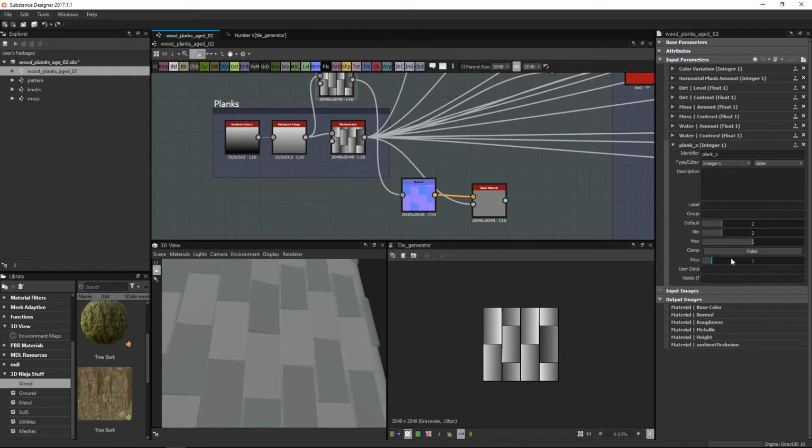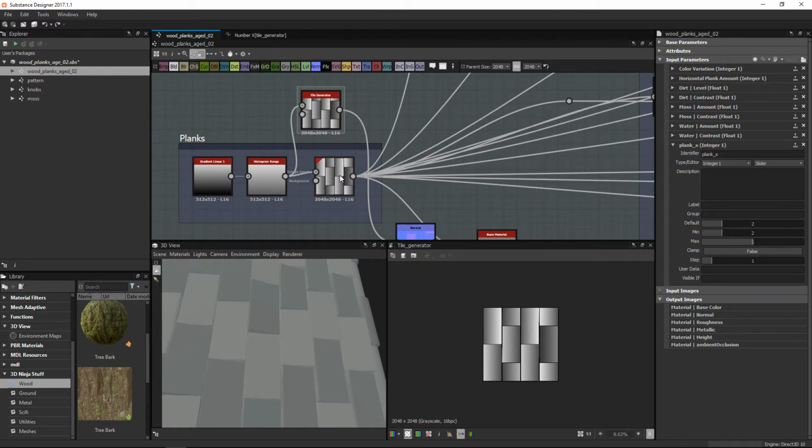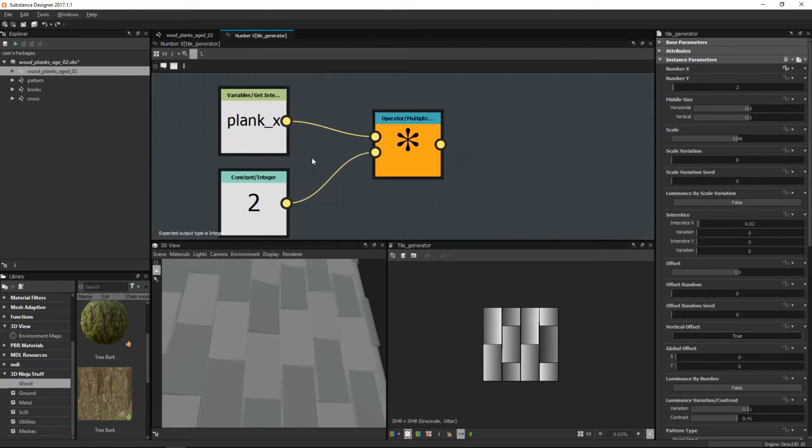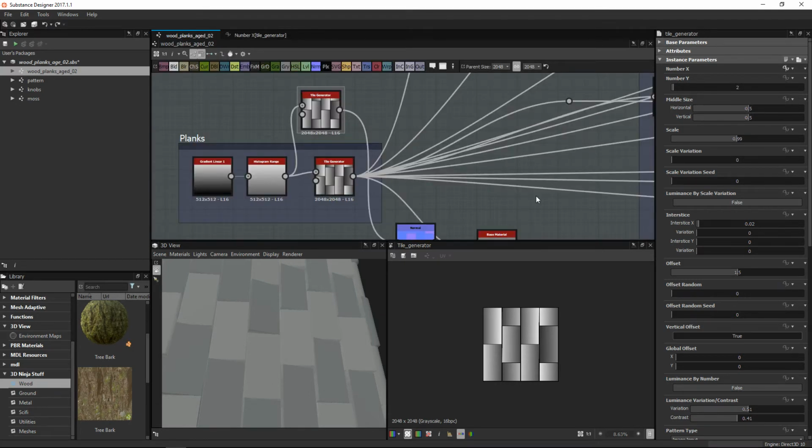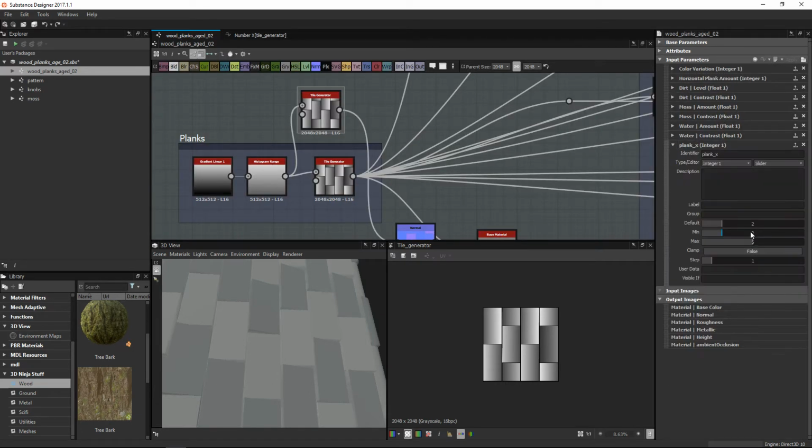All right, so long story short, that's why I had to come into my graph here, and I had to set this guy to whatever this plank value is times 2. So let's look at what I have here. If we come back to this guy, you can see that I'm going to start off with some set values. So instantly, we know that the default value is 2. My function is going to multiply that by 2. So the first tiling amount for the x is going to be 4. And then if I switch this to 3, it's going to be 2 times 3, so it's 6. If I switch it to 4, 2 times 4 is 8. So now you can see where I'm building up that 2, 4, 6, 8.